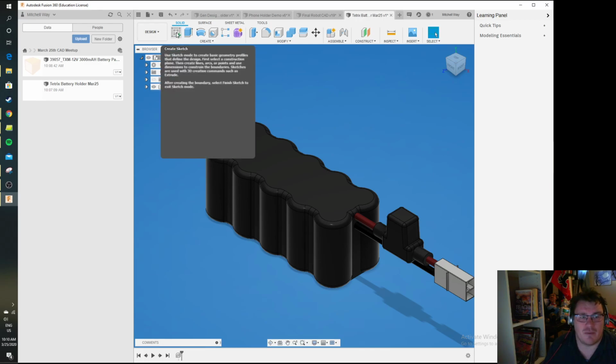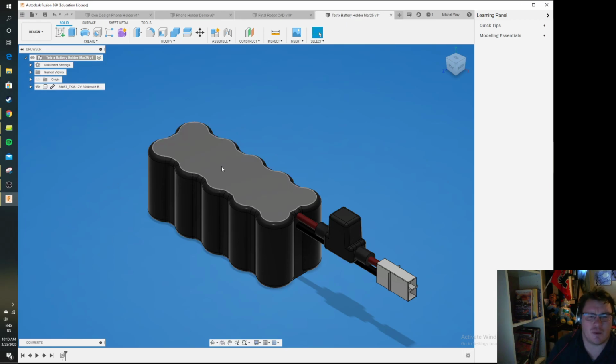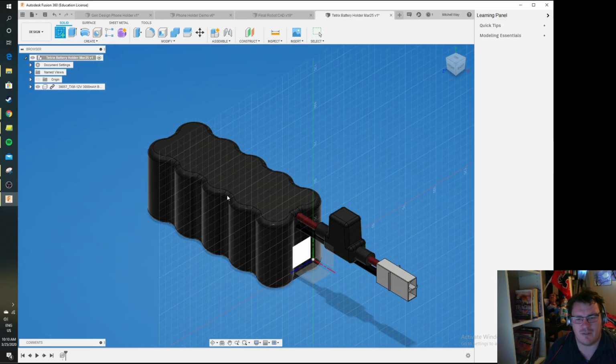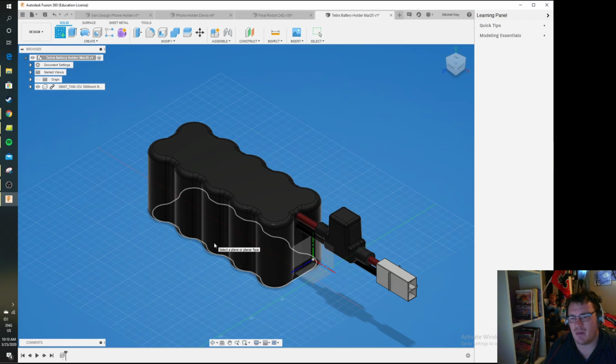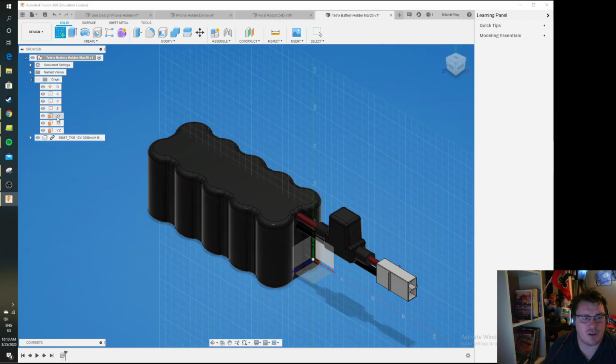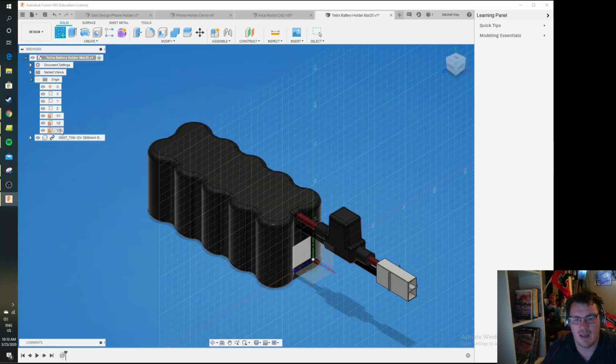If we go up here to the top of our screen, and I'm just going to make my file system go away so we can see this a little better. Go up to your Create Sketch button. Now, when you create a sketch, you're going to have to put it in a plane. You have 2 options. You can either create the sketch and put it on top of, or perhaps on the side of, any orientation of this battery holder. We have one other option, which is we can go to our origin here, and we can put our sketch into any of our planes. You can see highlighting the X, Y, X, Z, and Y, Z planes.